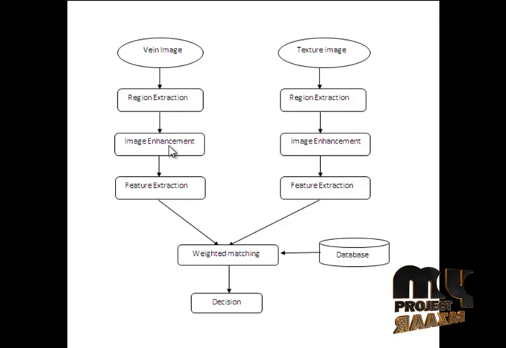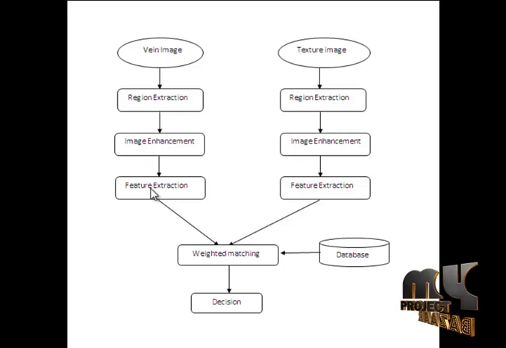Here we segment the vein by the use of maximum curvature. The maximum curvature method locates the positions that pass the maximum curvature from the image profile, and profiles are acquired in different directions. When all points are extracted, they are connected and combined according to the rules. After image enhancement, we will go to the feature extraction.